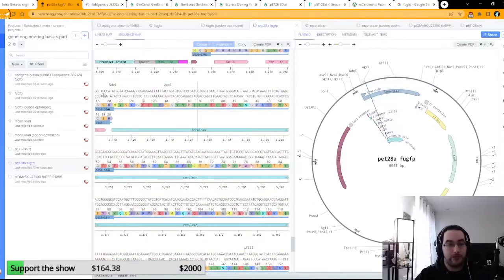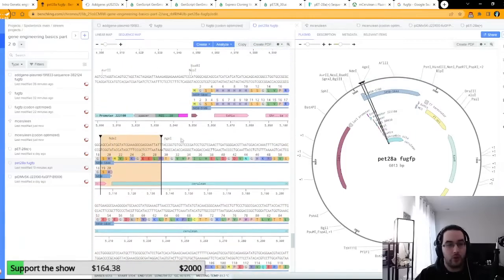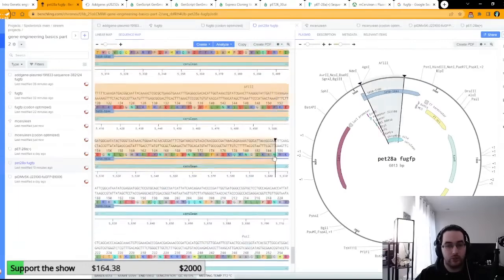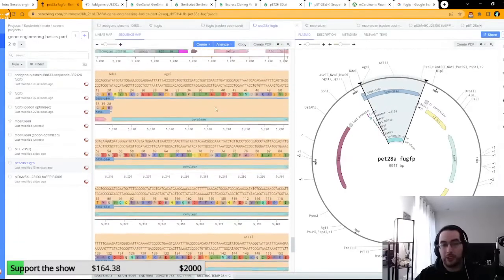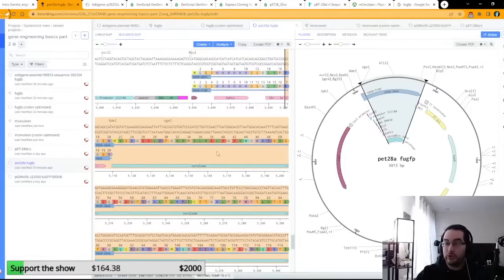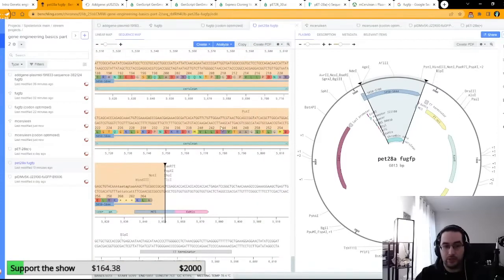So for example, I could go on Twist and order a little bit of extra code, because you always want a little bit of extra hanging off the ends. So you could order this piece, for example, and just this little piece will show up in a tube. Then you could process it with NdeI and HindIII and go through the process of manually inserting this into your plasmid.